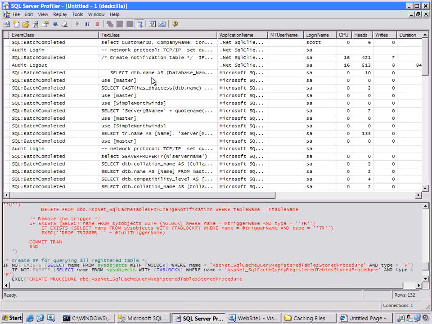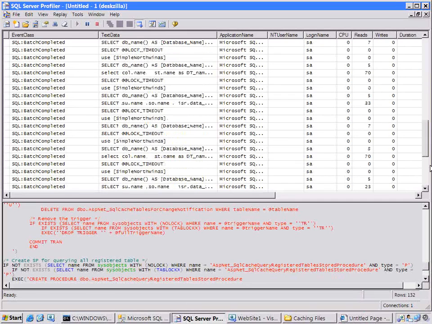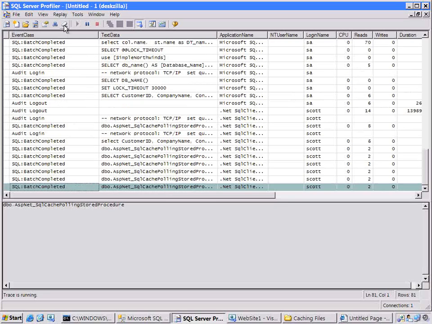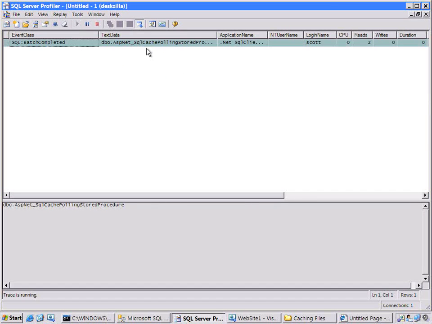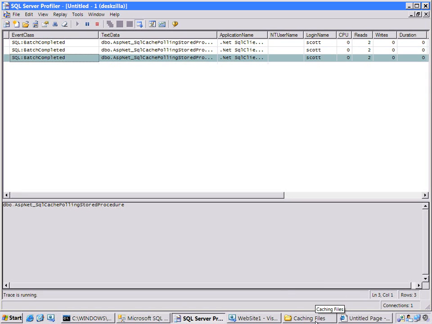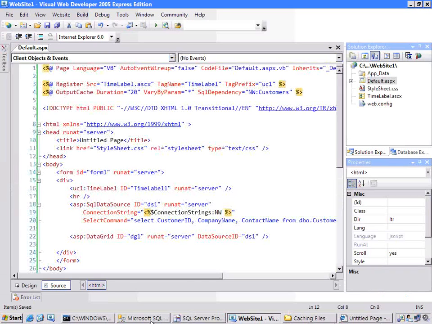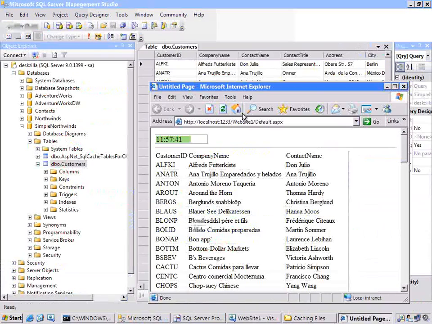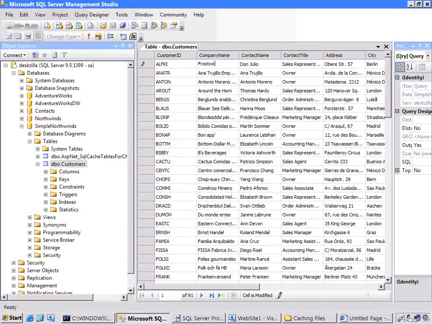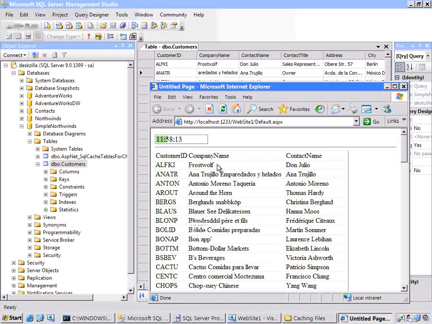If we go back to our tracing and scroll down to the bottom, we see that it's hitting the database every couple of seconds. So let me clear that for you. See, there's a cache polling query, another one, but it works pretty well. Watch, if we go change a line of code, let me hit refresh. I have to hit that window of 20 seconds. So if we change this to a different company like Frostwolf and hit refresh, it shows up right away. So that works really well.